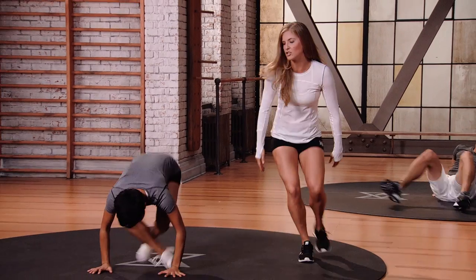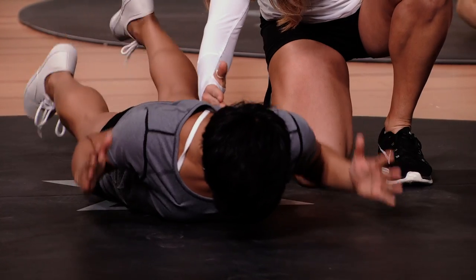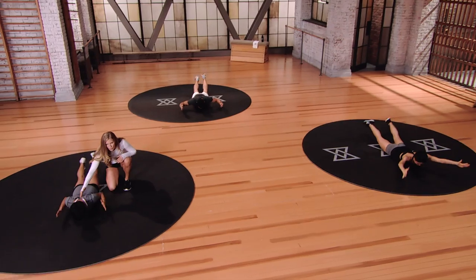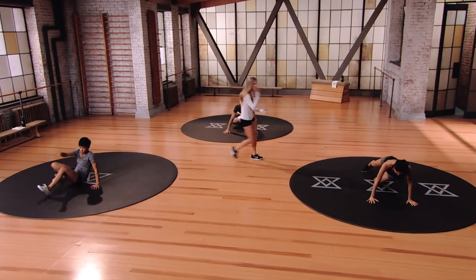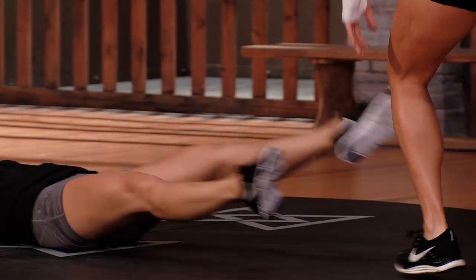On that belly, directly into the prone flutter. She's gonna pull her hands in towards her shoulders. Squeeze, squeeze, squeeze. Make my hand disappear. Aha, look at that. Perfect. Four, three, two, one. Flip it back immediately, as quickly as you can. Go right into it. Scissors. Over, under, over, under. Nice work.